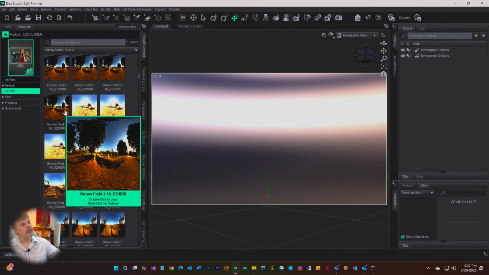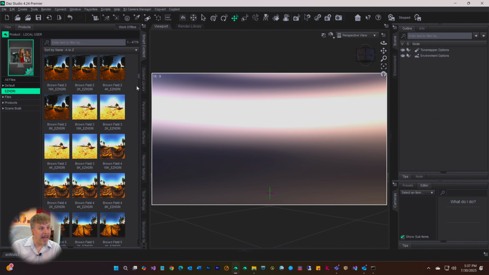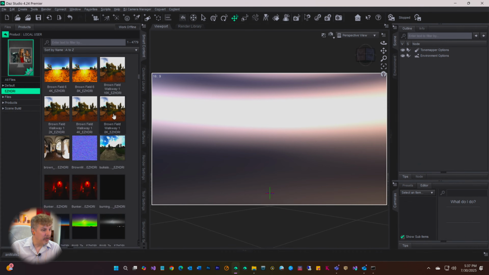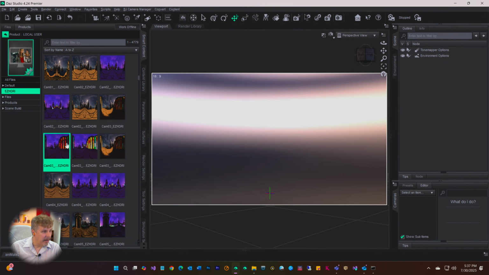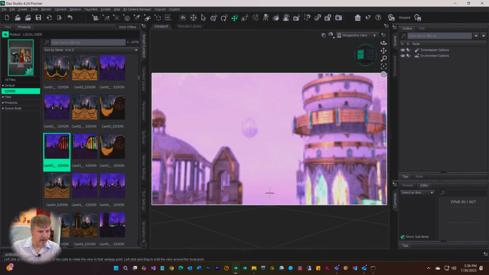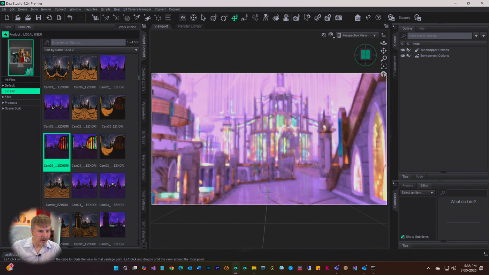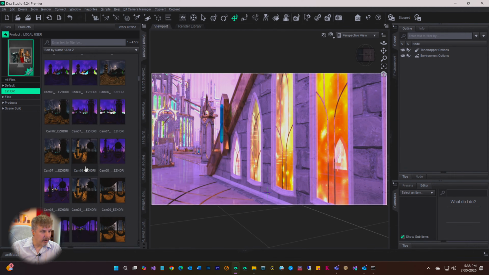So it's not changing your library. It's not moving or copying. This entire folder full of thumbnails is less than a gigabyte. So it's only adding about a gigabyte to your system, okay? But look at what we have here. These are your HDRIs now. And you just click on them.